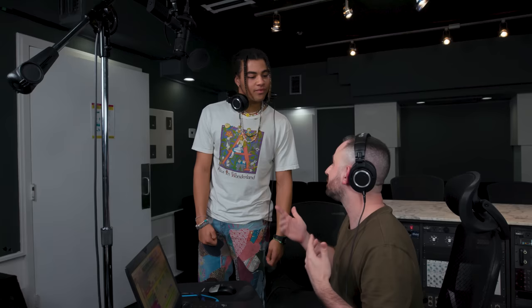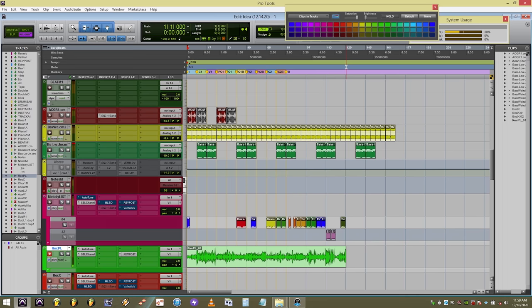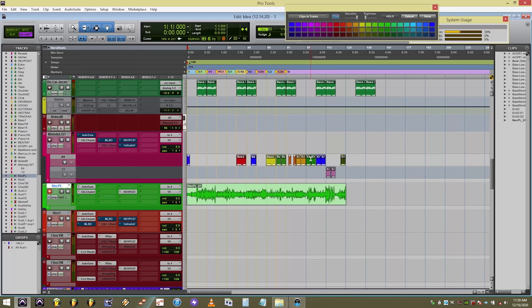Amazing. Yeah. All right. So now that we have a first pass, let's figure out what we have here, because there's so much good stuff. I want to figure out if we think we have a hook, we have the pre, we have different parts. I mean, there's so many parts. I just marked as you were going which parts could be really cool.